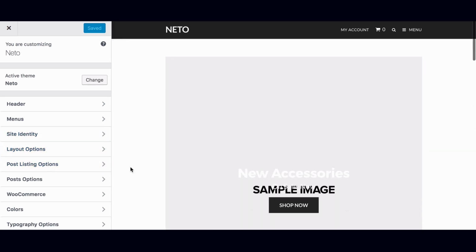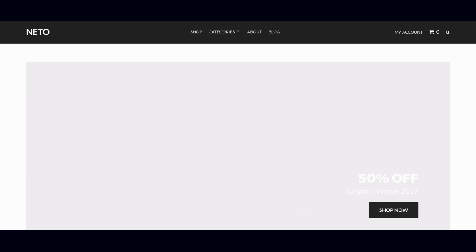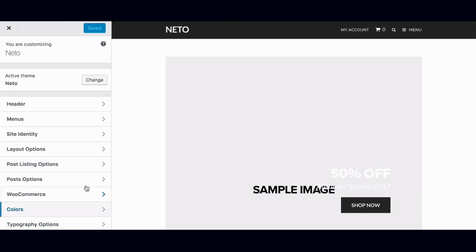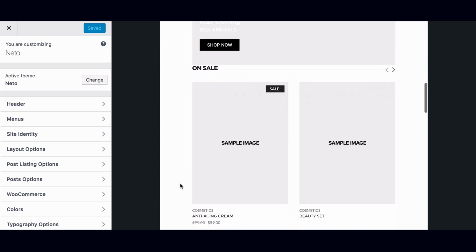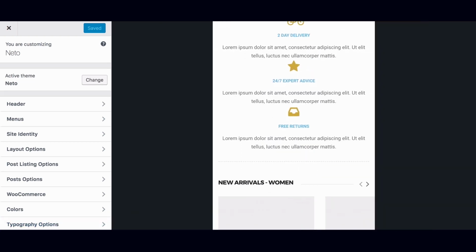In the bottom left corner, there is the option to hide the customizer panel, which in my case reveals the desktop view. To unhide the panel, I click the arrow in the bottom left corner. I can also switch between the different device views to explore the responsiveness of my theme and see how the design responds on mobile and tablet.